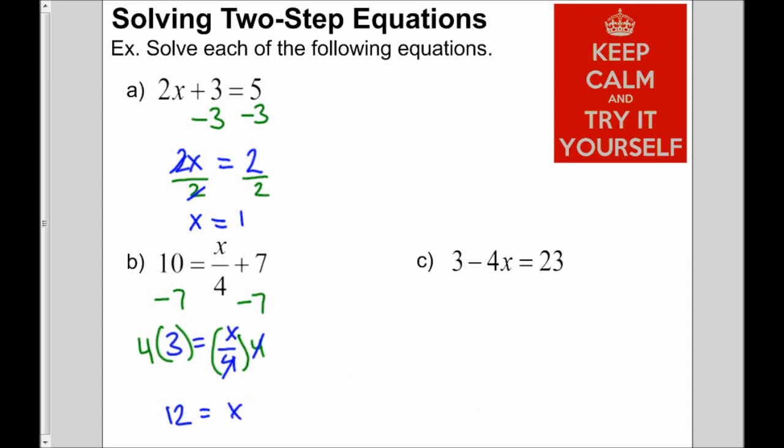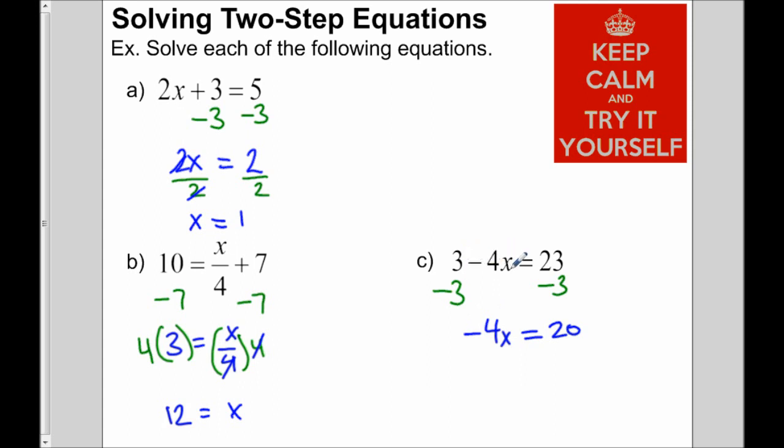All right, last one here. I noticed that the x is on the left here, so I focus on getting rid of this 3 and then divide this number out. So I'm going to take away 3 on both sides. So you're left with here negative 4x. A lot of people forget the negative. Don't forget the negative. Is equal to 20. Okay. Going back to that, don't forget the negative. Keep the signs in front of the numbers, right?